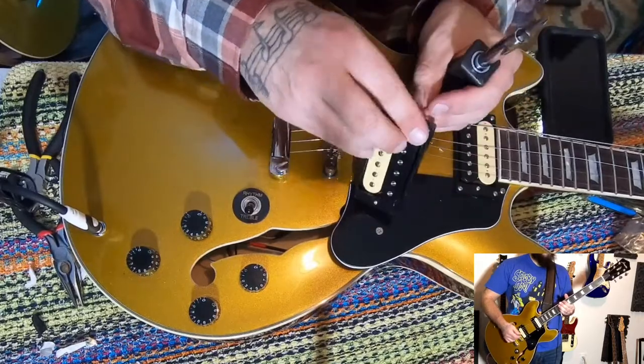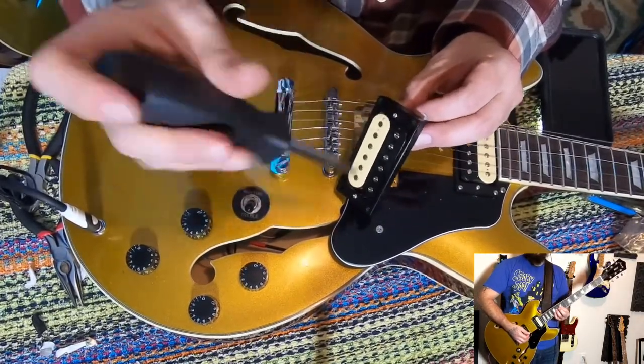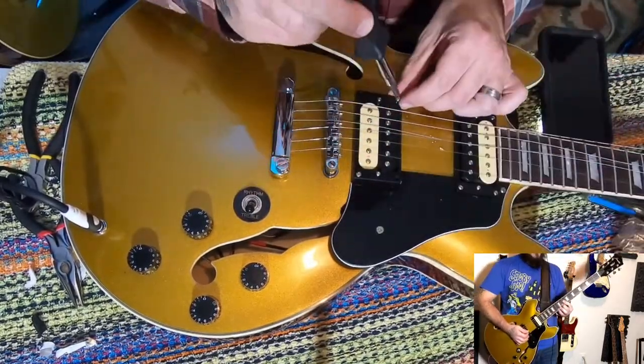Sound test coming up, I left all controls exactly the same. So the clean channel of the amp with the modified metal zone going into it.